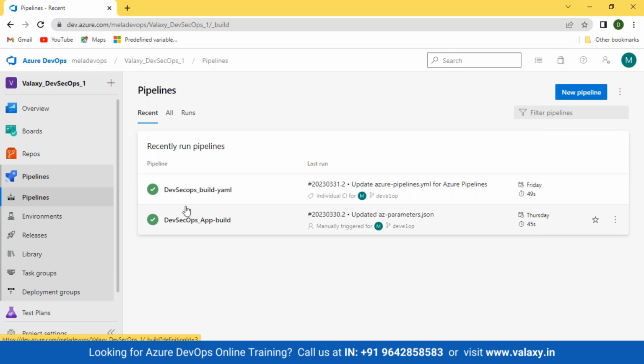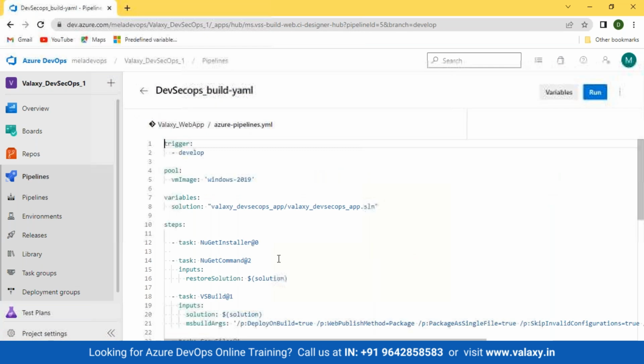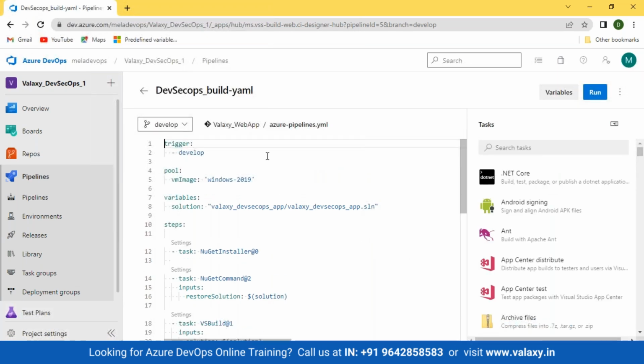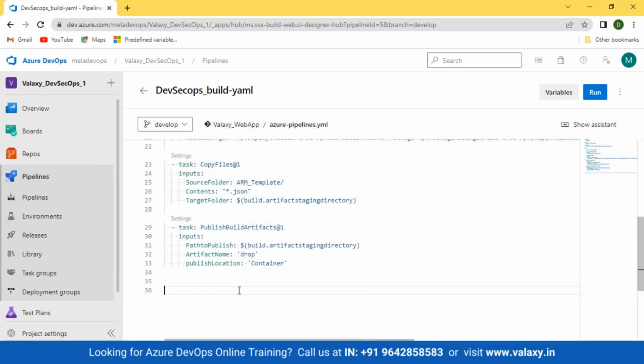Last time we used Visual Studio to build the YAML pipelines. I can go back to Visual Studio and start building the YAML from there. Or else I can use the editor I get with Azure DevOps. This is more like your Visual Studio, where you use the plugins.